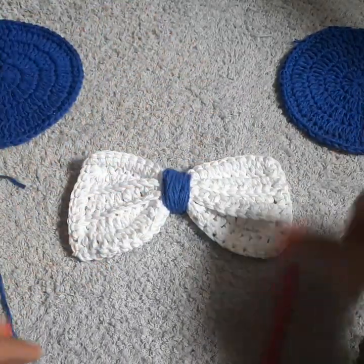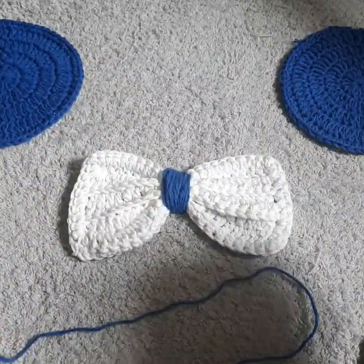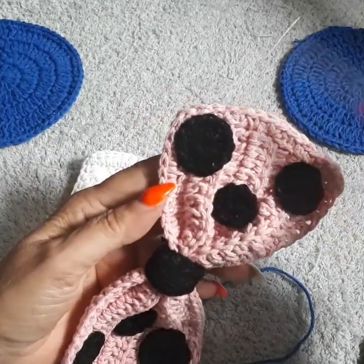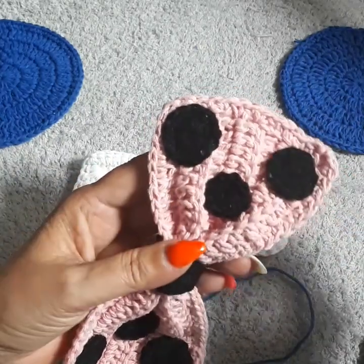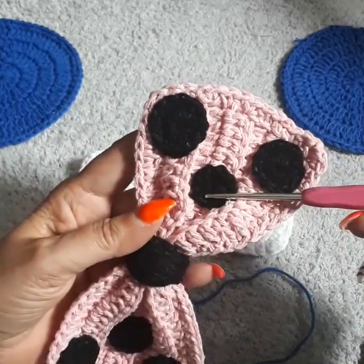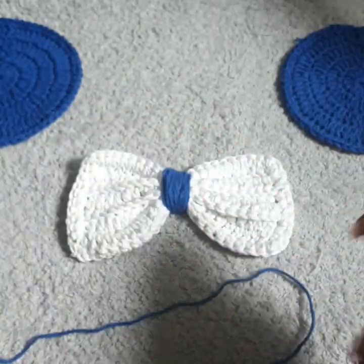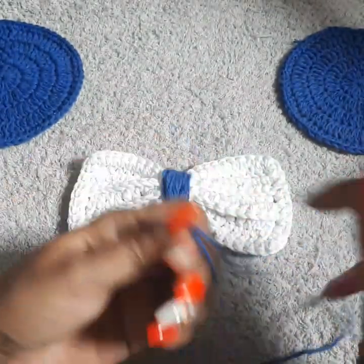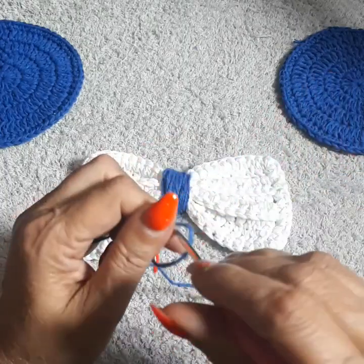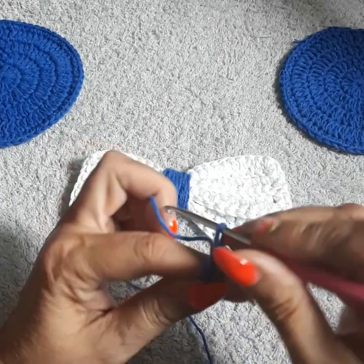Okay, and then we're going to make the little circles just to decorate a bit like we have here, which is nothing special. Magic circle, you do 12 double crochets, or you can make 10 double crochets. I did 14, 12, and 10 on this one. This is a smaller pattern, so I'm going to have to make them smaller. So it all depends upon your pattern, the thickness of your pattern, how big it is, in order to be doing these little dots, okay?